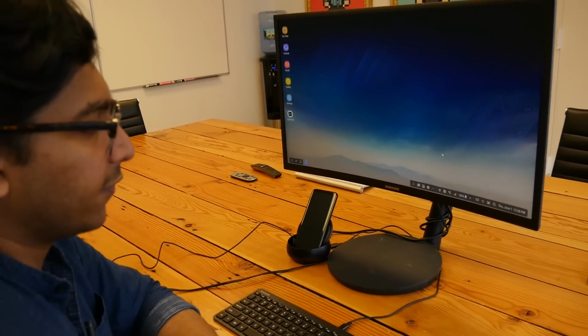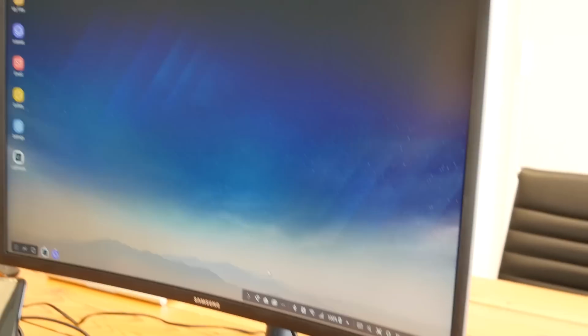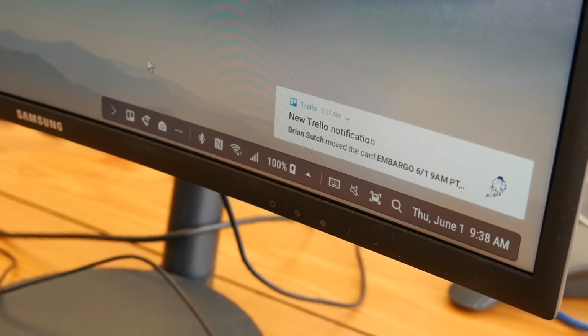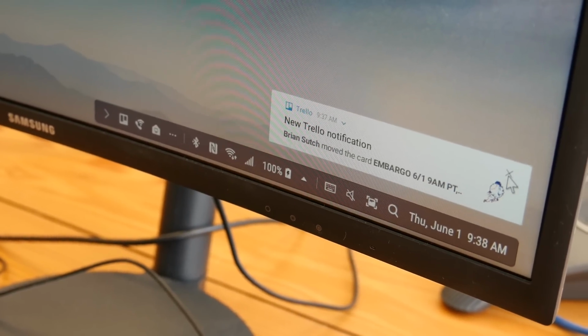Notifications come over here on the right side, and you can actually press reply or delete depending on the app and interact with them, and that opens the Android app up so you can further finish what you wanted to write. So I've been using it for about 2 weeks or so, and I found that it actually is pretty workable. I've edited reviews and I've written stuff on it, and it seems to perform fairly well.